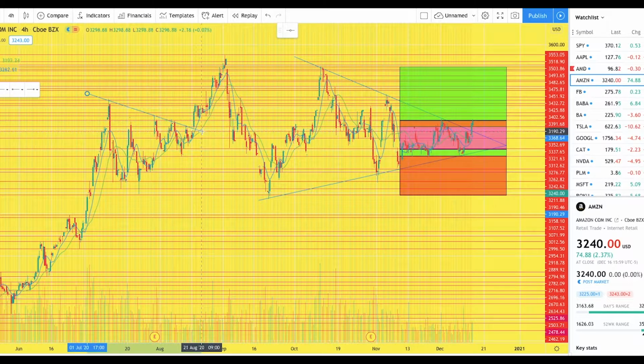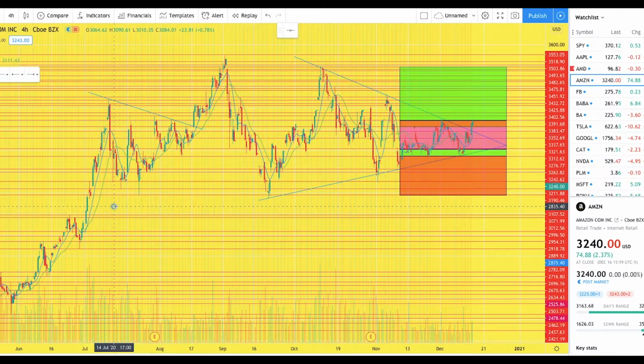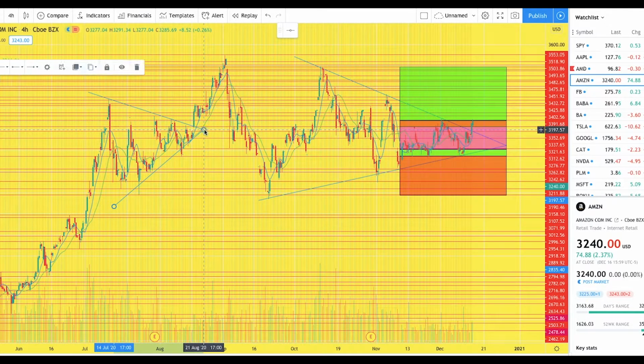Here, for instance, we had a perfect asymmetrical triangle as well. I want to show you exactly what happened, guys, when this last came about. This is a very quick analysis, but I have done this in the past to see what has happened, and it's going to be really interesting for you guys to see this, just so you can get some value from this. Here's a very quick technical analysis, not as accurate as I usually do it, but it's just for the purposes of teaching you guys how it works.